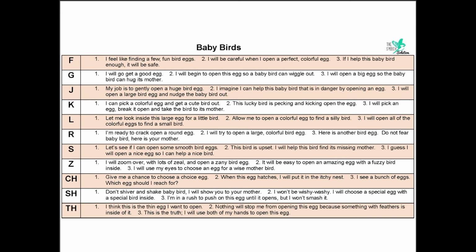Okay, now there's just a few little tips that I wanted to share with you that should be helpful. So when you hold the articulation card in your hand, always place your thumb on the target sound you are using. This will help you keep your place as you look back and forth from the child to the card.